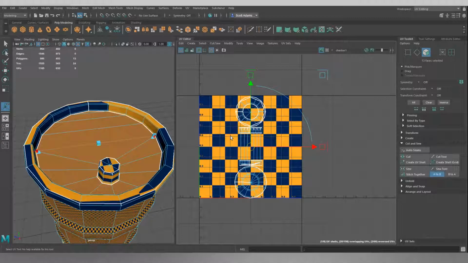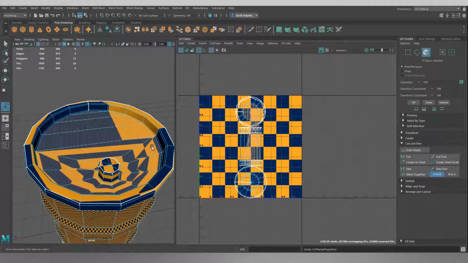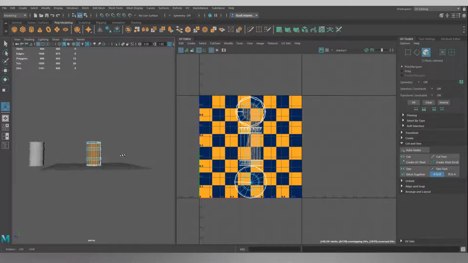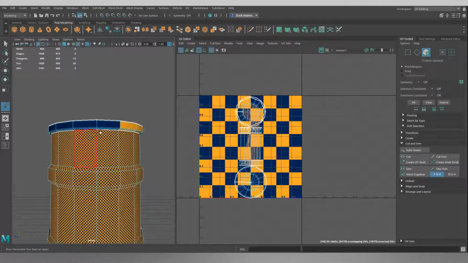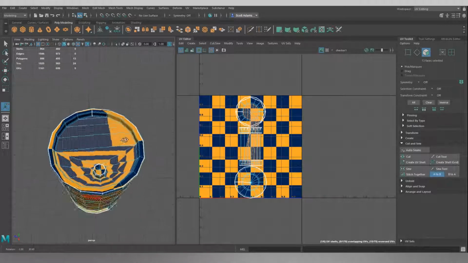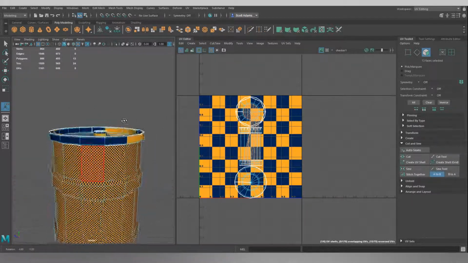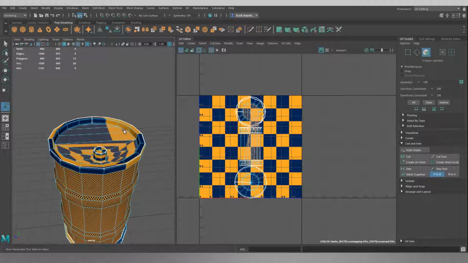So the way planar works is, if I press Ctrl Z, planar either works by putting a plane in on the y-axis, or on the x, or on the z, and it projects what it sees on that plane.